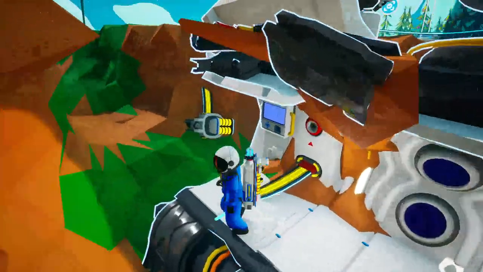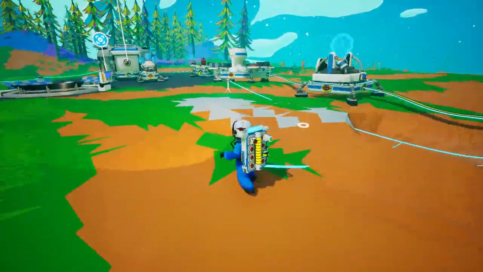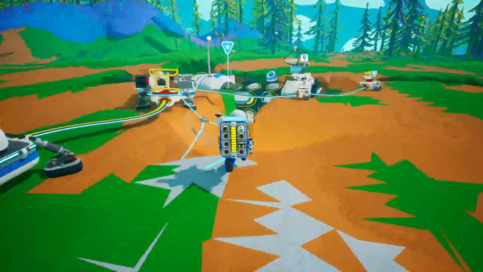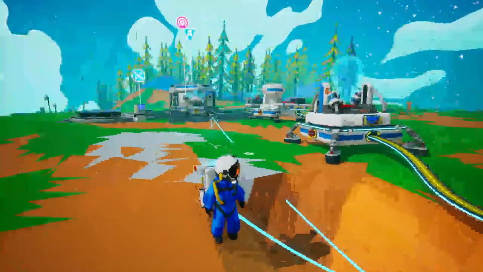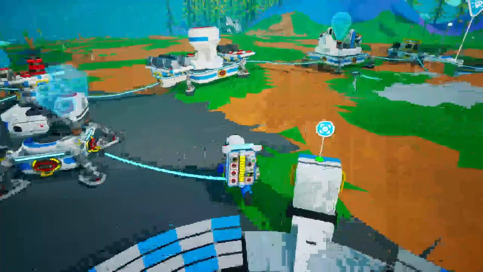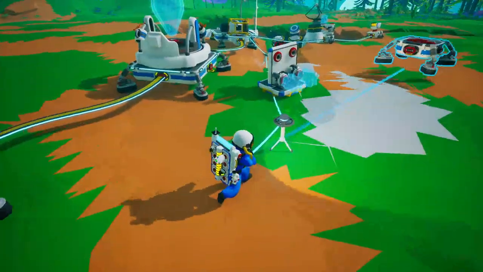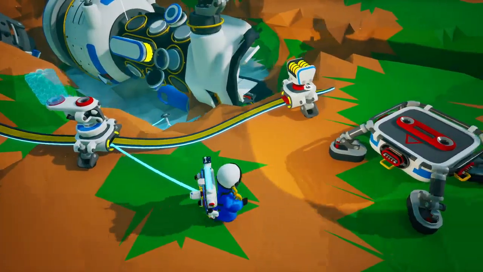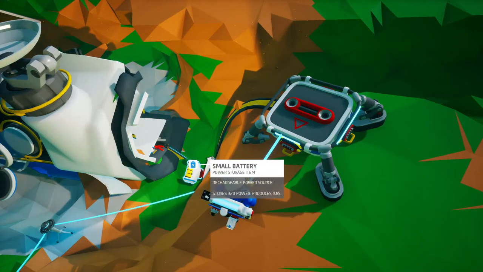Okay, right, interesting. What I'm going to do is leave that battery here and make another medium... I'm going to make a... Where did I put the printer? Here. Medium platform A, one... Platform A, resin. Do we have any resin? No. What can I just steal? Okay, you know, I can steal this platform here. Plonk this one. Okay. Right, that can go over here. Cool.